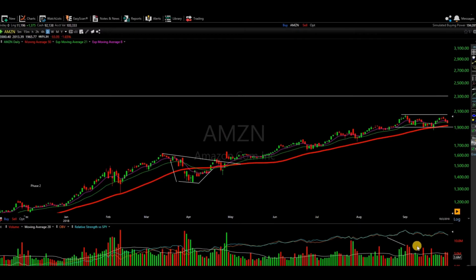And I see these distribution bars right in here. That's why I like volume. I don't have to confirm with any MACD or stochastic that the stock is not really pushing any higher. So I want to see price break above this high, and I see those volume bars just start picking up, you know what I mean?